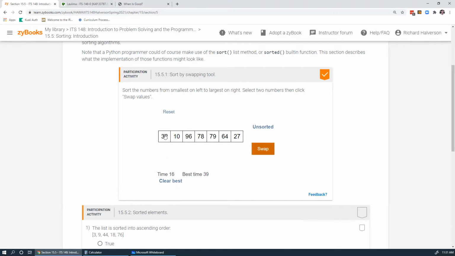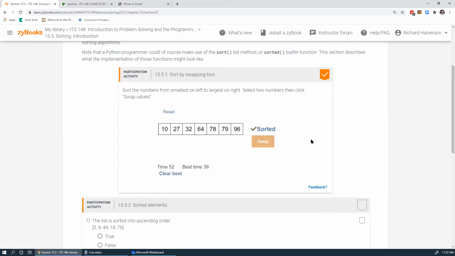So I'm going to go through. I'm trying to find the first one here. I go through the whole list, and I find 10 is the smallest one. So I'm going to swap 10 with 32, and I get that. Now I'm going to find the one for the next one down. Go through the whole list, find the smallest one. It's this one, so I'm going to swap. And then I start with the next one, and I go through the whole list and find the smallest one. It's this one. And then I go through the whole list and find the smallest one, and it's this one. And then the smallest one is this one. And then I'm done. So that's one way to do it.